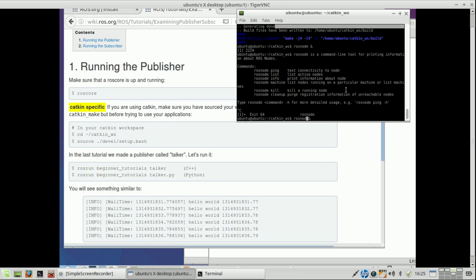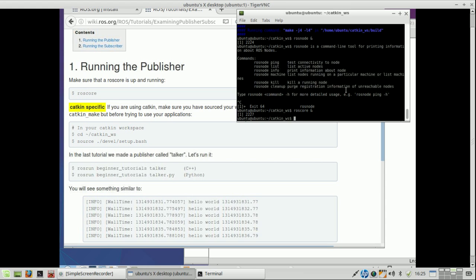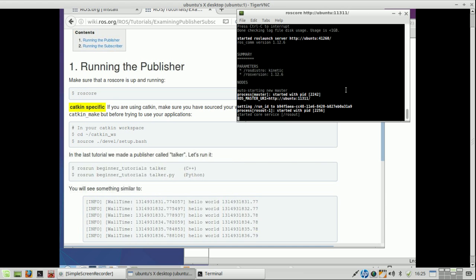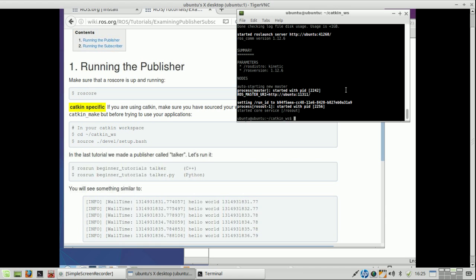And then of course I have to say roscore, not ros node. Now you can see it is running. Now I say enter, and it keeps running.